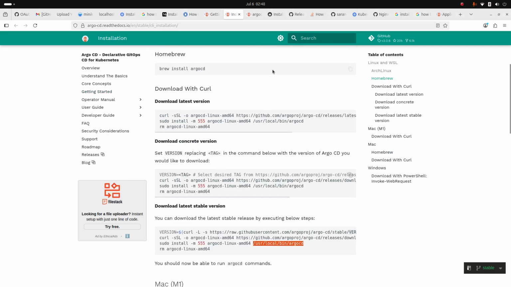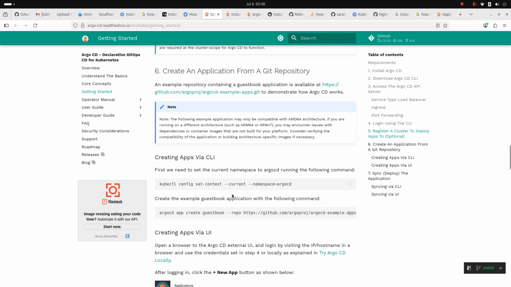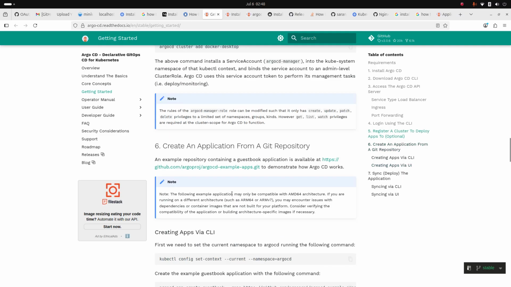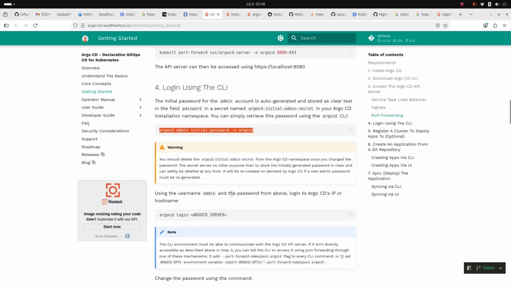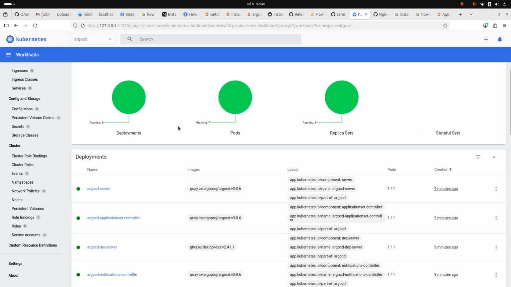We'll try to first log in so I can list the apps. Okay, Argocd server. So I'm thinking, what's the Argocd server? So probably we can find that in the documentation.